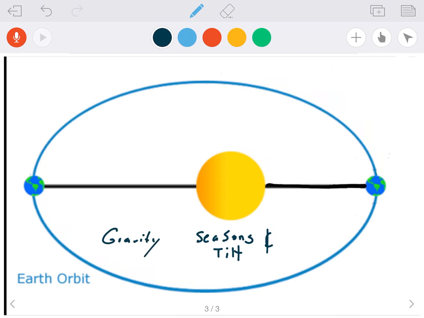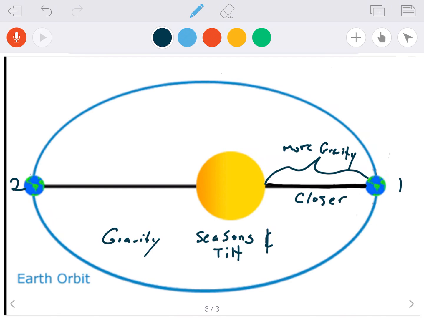The way gravity works, if you are large and you are close, there is a high amount of gravity. If you are small and you are far away, there is a low amount of gravity. So I have positions 1 and 2. Everything is the same size, right? The sun is one size, the earth on both sides is the same size. Here, we have more gravity because it's closer.